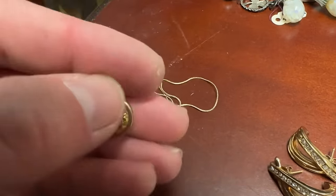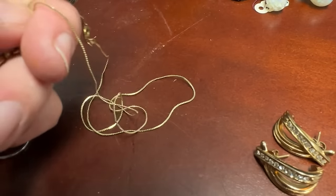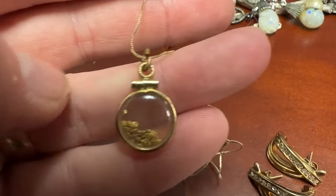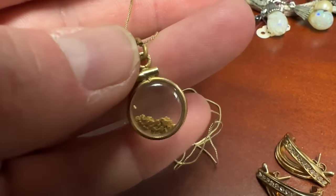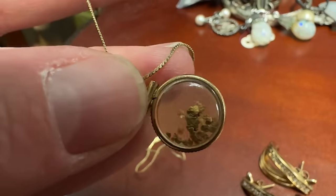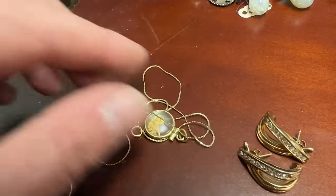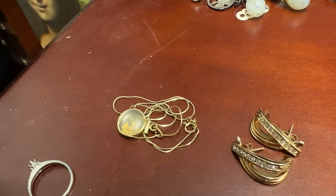I've sold several of these in the last couple of years, and I always get them in these lots. The necklace, almost always, is a gold-filled necklace. It says gold-filled, and they think, okay, well, not terribly valuable. And even on the little ring up here, it says GF, gold-filled. And this little pendant is gold-filled as well. But guess what's inside, folks? Inside are solid gold flakes, solid gold specimens. They sold these in places like Alaska and Colorado and probably in California as keepsakes. But the last one of these that I sold went for $90. $90 for this one piece.